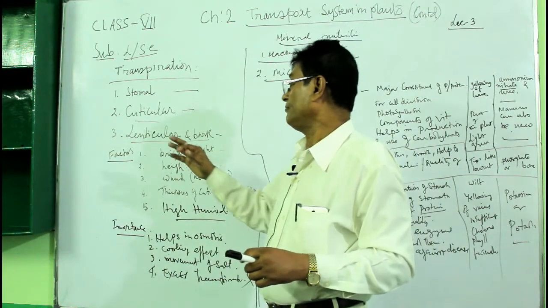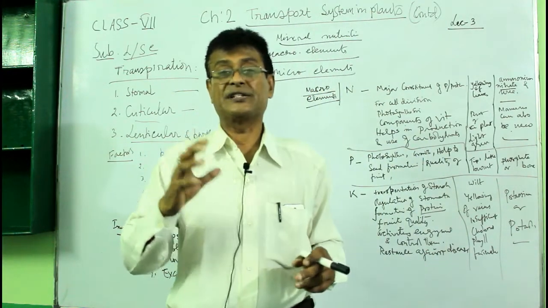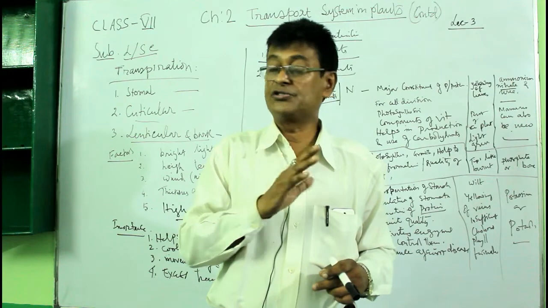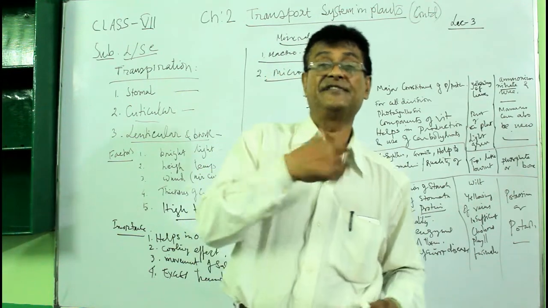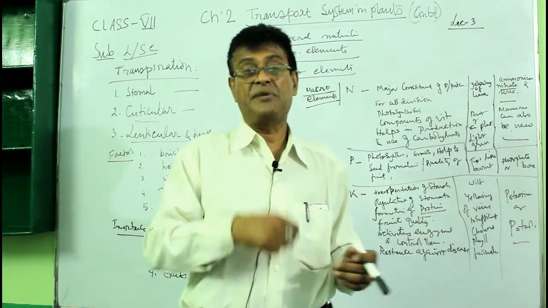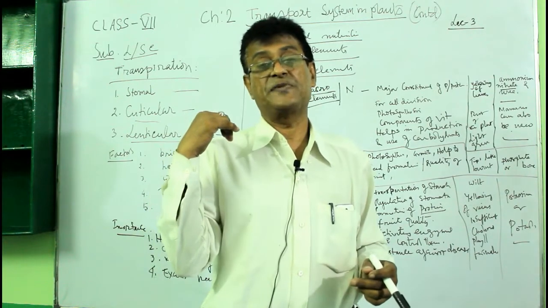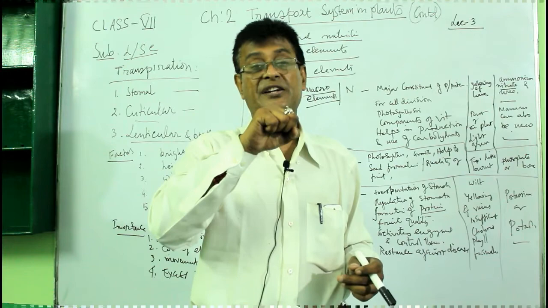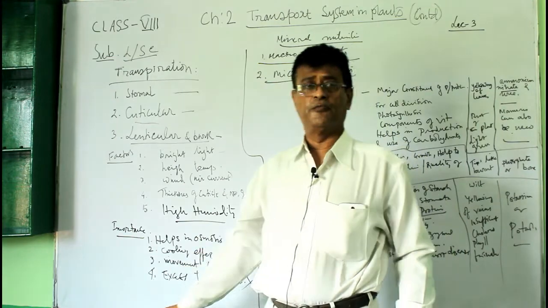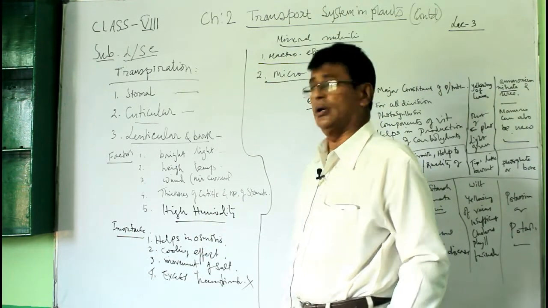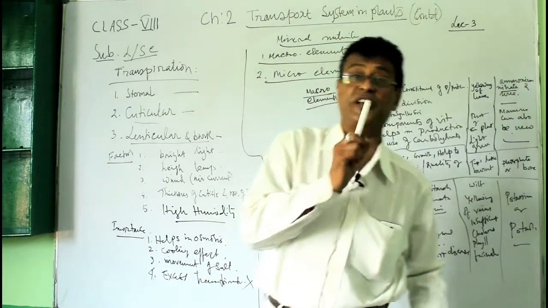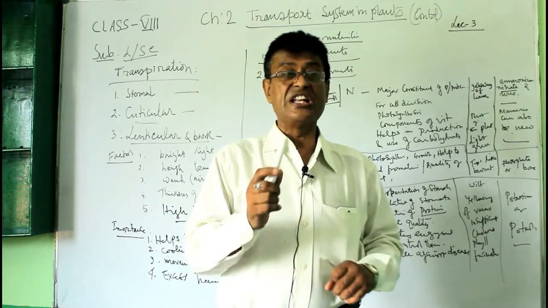So the roots are sending water continuously, they cannot stop. Especially at night, there is no sun, so there is no photosynthesis. Then what to do? Then release the water. Otherwise the leaves will droop and sometimes may wilt, and that will damage the plant. So the system of transpiration keeps it in balance. We have already discussed the importance of transpiration. I have already told you that excess transpiration may cause wilting of the leaves.